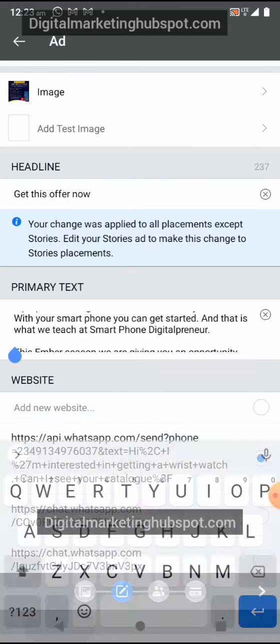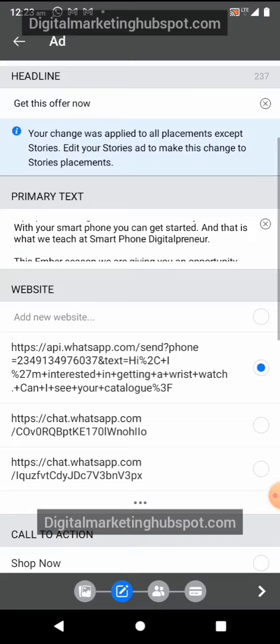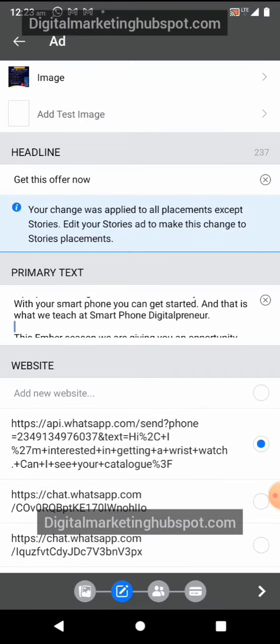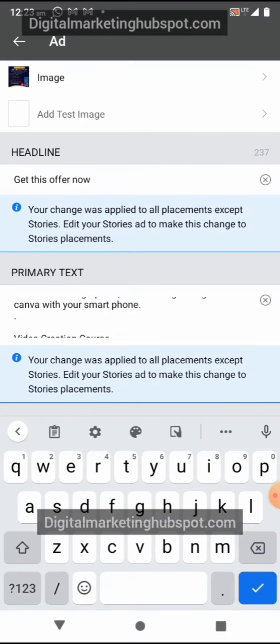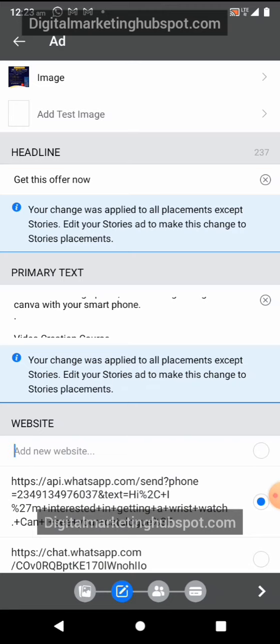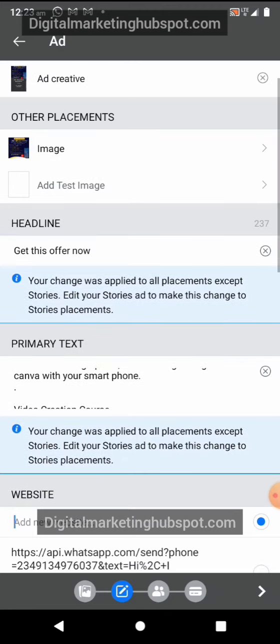Now here you'll be asked to enter your website. So at this point, I'm going to enter the link to my opt-in page or to my landing page. Now remember that my opt-in page has a redirection enabled on it after they fill in the form.